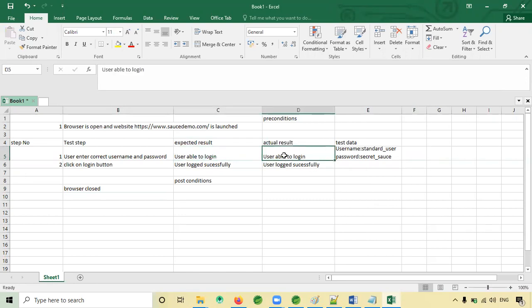Expected result also at that time, right? No. The test case is failed. Okay. User able to log in was there. Now you are not able to log in. Actual result will be what? Not right. This is the one you were testing. Oh, yeah, correct. The expected result will be we shouldn't be able to log in. But the actual result should also be like you shouldn't be able to log in. But when you tested, it became like you were able to log in. Okay, then the test result is fail. Yeah, got it.